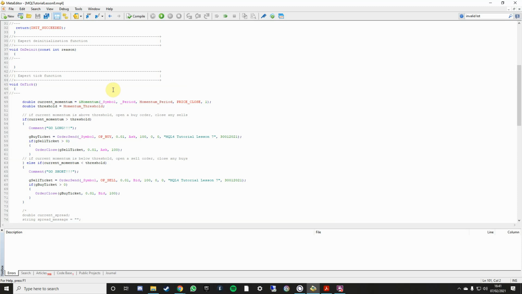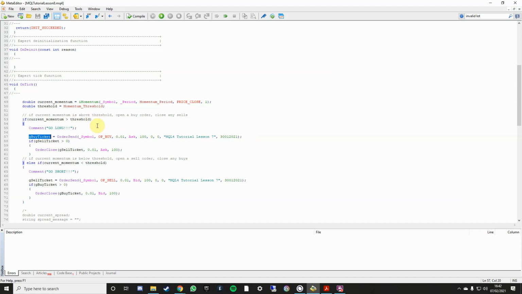The first one is that we're opening too many trades. So you can see here, if the current momentum is above the threshold, we've got the comment go long, and we've then opened the order. So there's no limit here on the number of orders. We've also not said there needs to be no open orders.